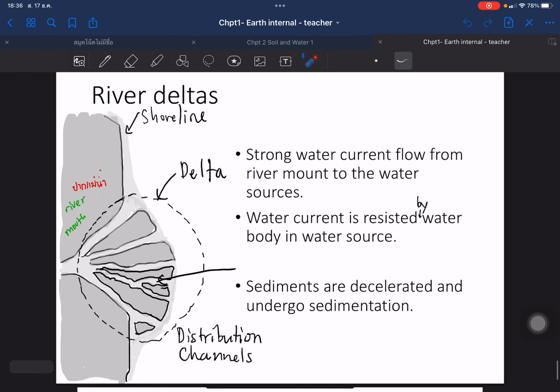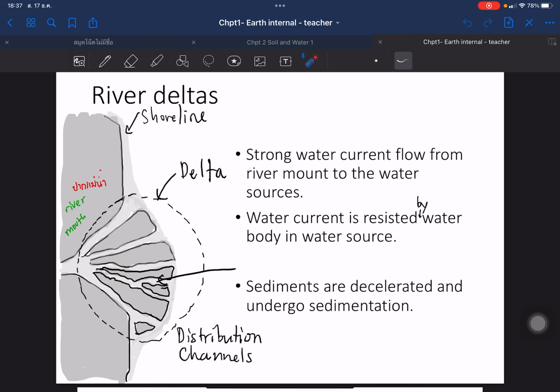And the river deltas. The river delta here occurs around the river mouth, the mouth of the river. When the water gets to the area of the mouth of the river like this, the sediment here will reach the area with a lot of the larger body of water in the sea. Like this.